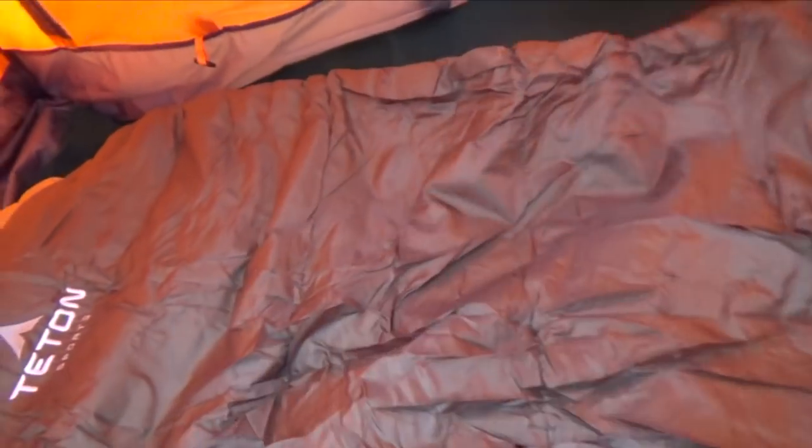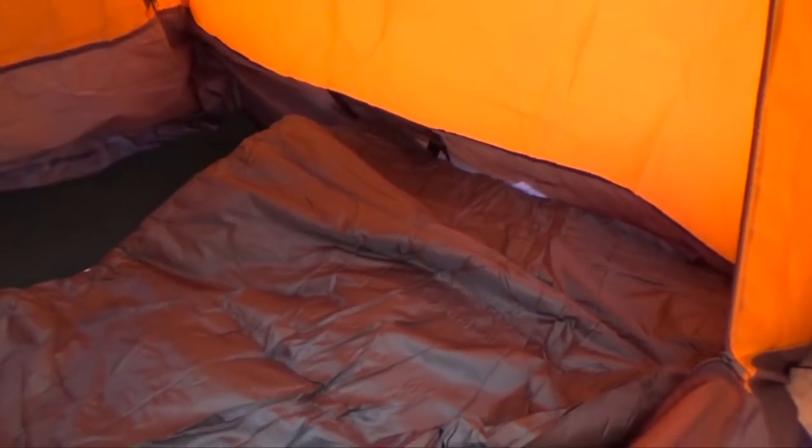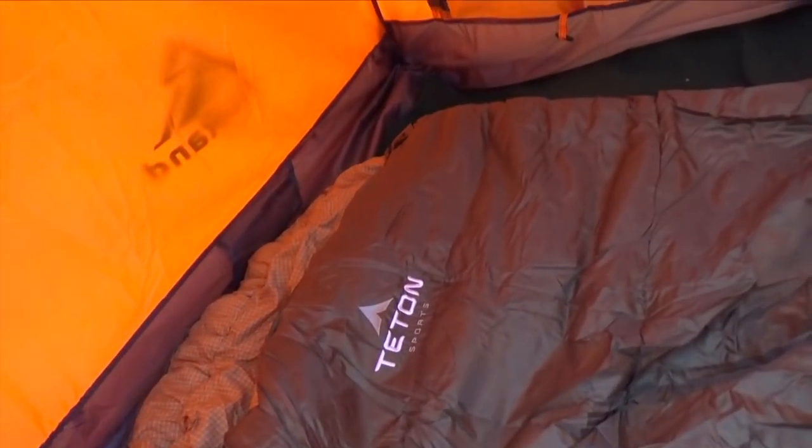Anyway, it's a mummy style. There's the hood. And it's kind of extra long, so it's actually going to touch both sides of the tent. Now, I probably should have made the pit for the tent a little bit wider because the floor hasn't pulled out all the way to the corners. But I got more shoveling to do for my fire pit, so I'm going to save my energy for that.